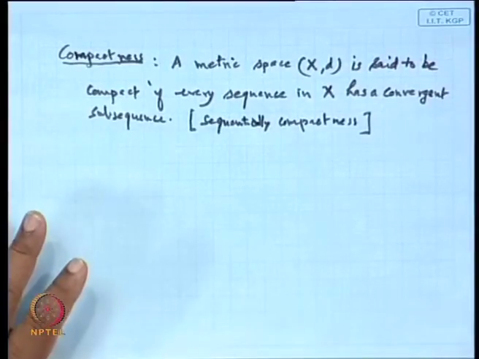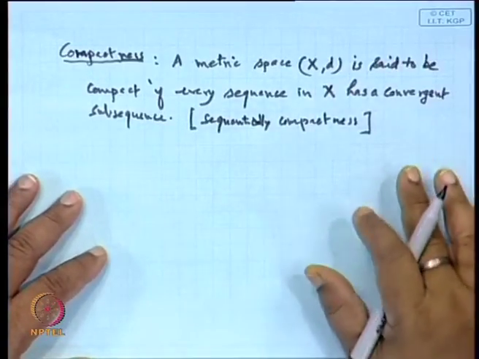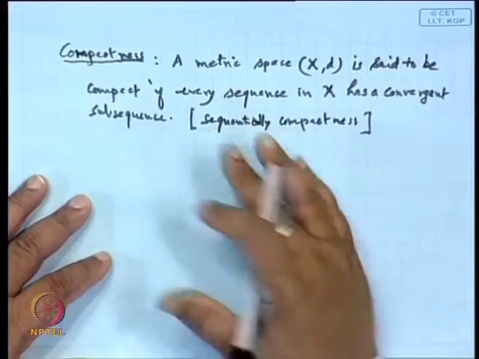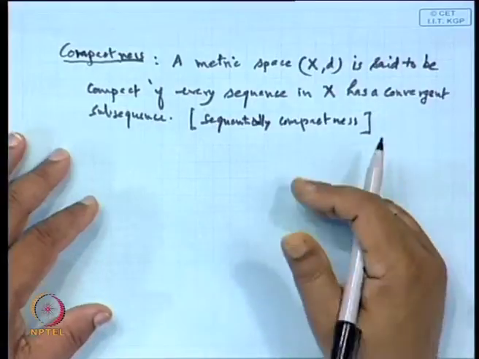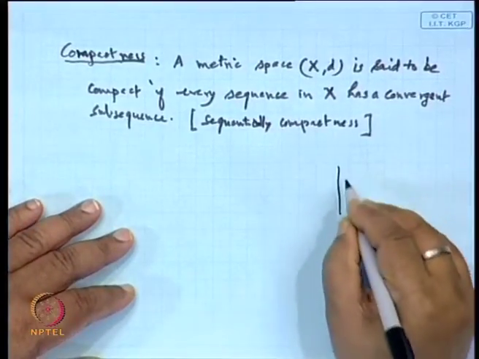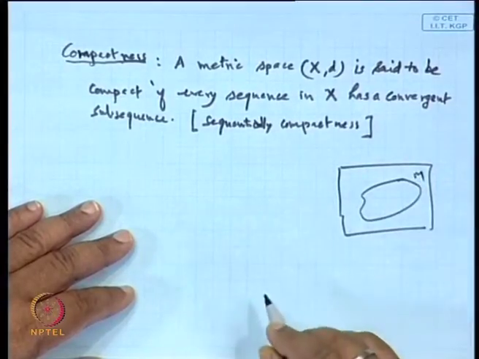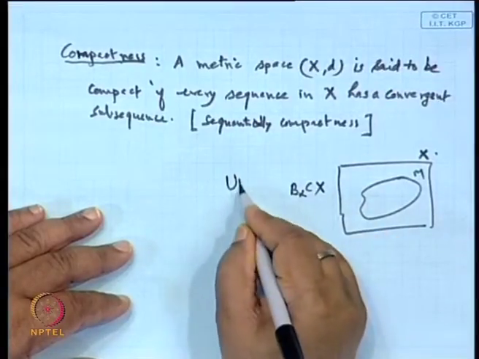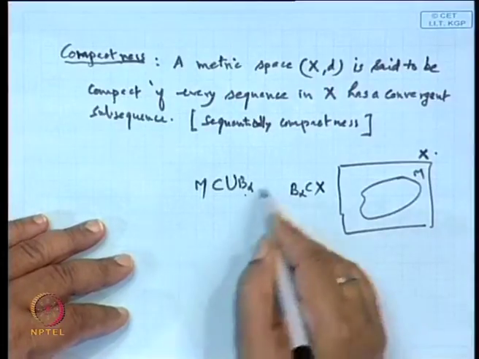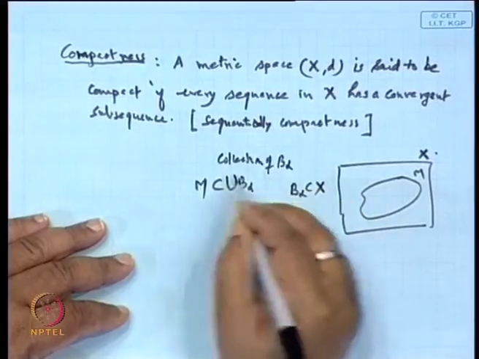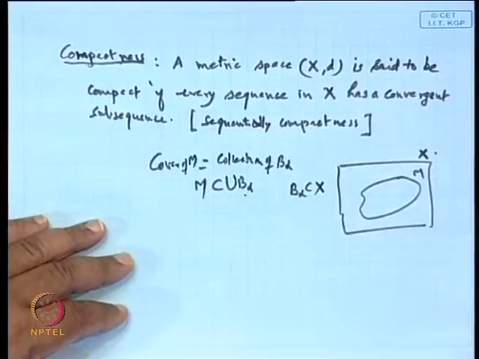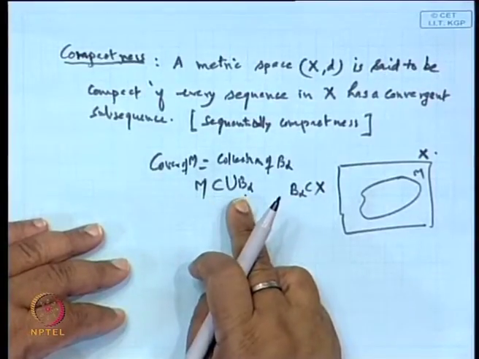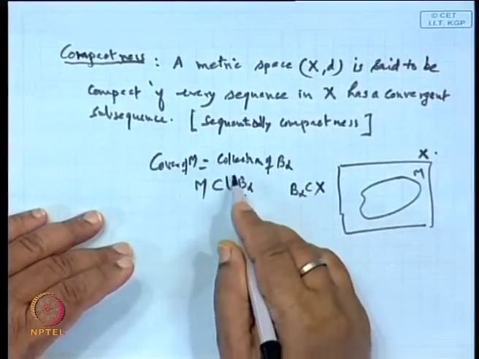In fact, there are three ways of defining compactness in a general topological space. The first requires the concept of an open cover: if every open cover has a finite subcover, then the set is compact. Second, if every countable cover has a finite subcover, then it is also a compact set. And third is sequential compactness. A cover means this: suppose X is a set and this is our set M. There exist subsets B alpha of X such that the union of the B alpha covers M. Then we say this collection of B alpha is a cover of M. When only a finite number of B alphas are required, so that finitely many elements are sufficient to cover M, we say this cover has a finite subcover.